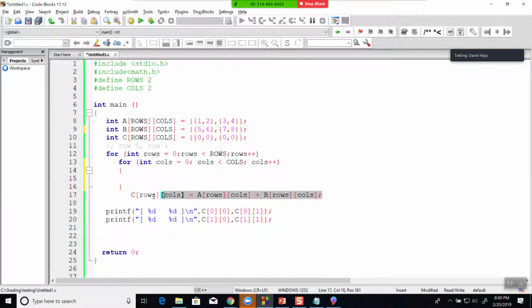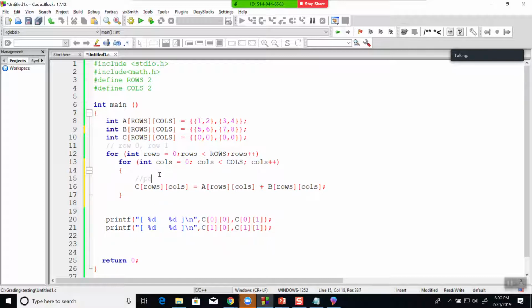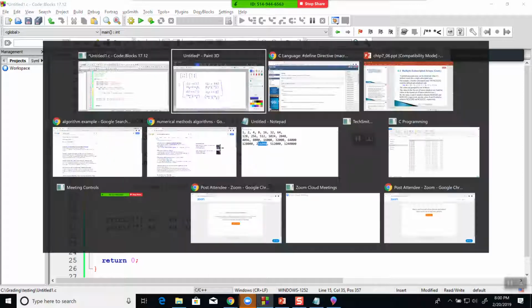And here's probably the hard part. At this point, I have to think this through. Pass 1. My rows is 0, my columns is 0. So 0, 0.